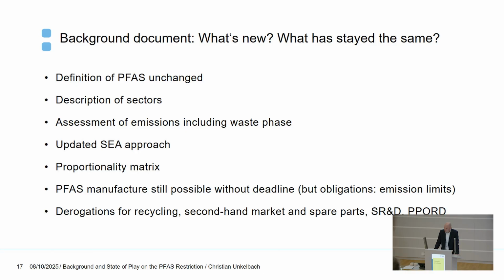And for example, we consider that the PFAS manufacturer as a general, let's say, entry into the PFAS chemistry should still remain possible without deadline, but consider it as needing further obligations with regard to emission limits. And we included derogations for the recycling processes, the second-hand market and spare parts, as well as scientific research and development and process and product-oriented research and development. So these are specific derogations we consider as unlimited without a deadline.